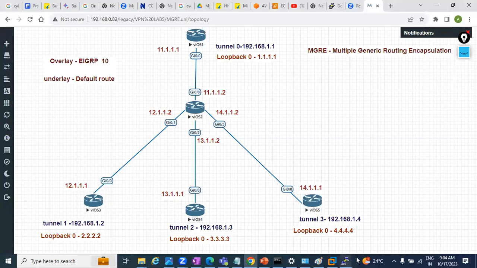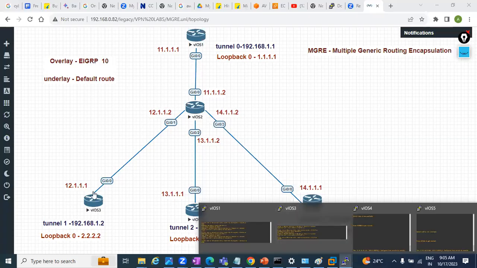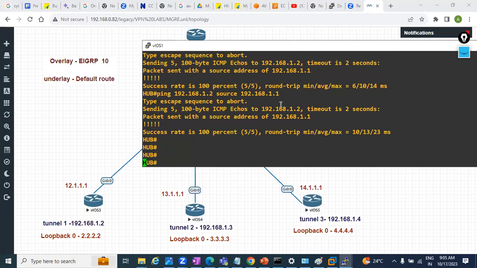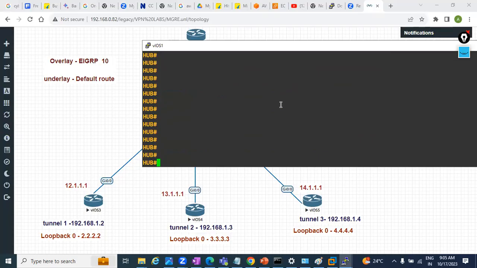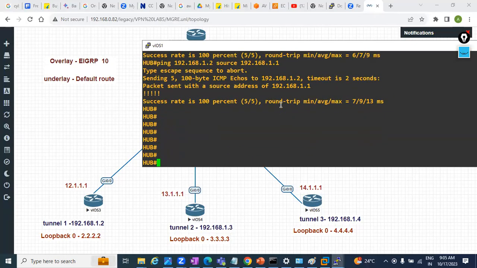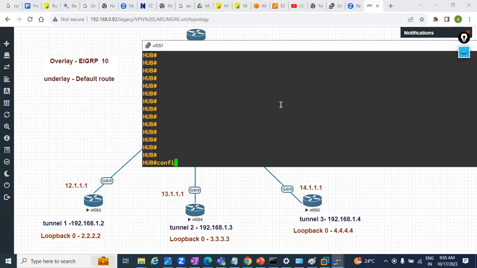Now, guys, right now I'm able to ping between both the tunnel interfaces. I can configure EIGRP. Just try to go through your previous ones. In the point to point case, we were able to ping between the tunnel interfaces, after that we configured EIGRP, and the EIGRP neighborship was up. So now let's try to configure that. Right now, again, you can see I'm able to ping, so if I configure EIGRP the neighborship should be up. Let's do that.